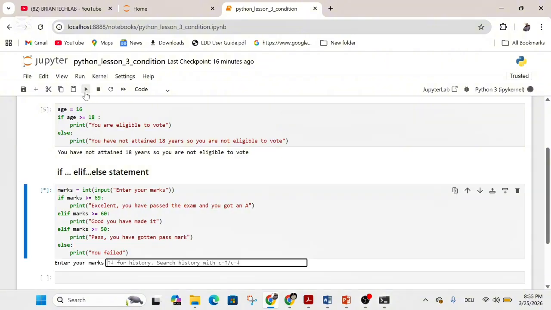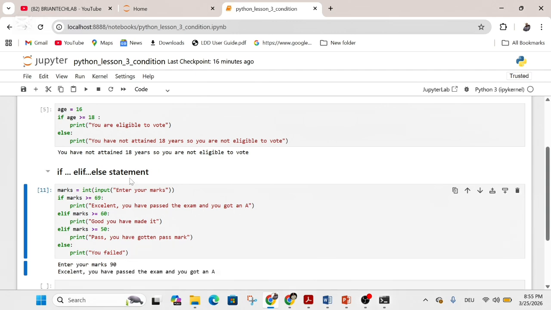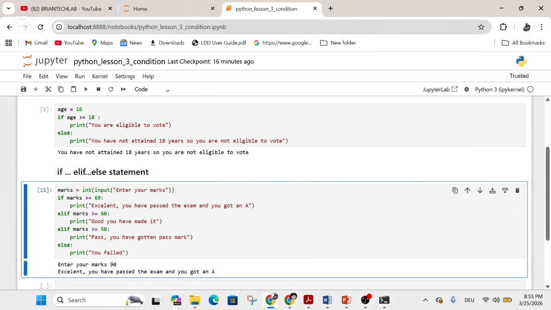Let's say the student got 90, enter. Once we say 90, exactly, you have passed the exam. So this is how we normally use the if else statement.